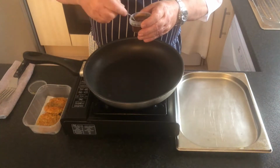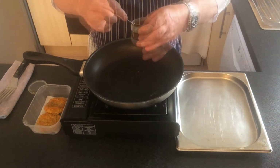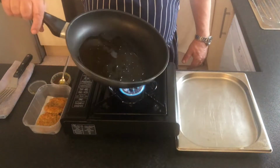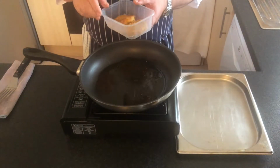Take a non-stick frying pan and place on a medium to low heat. And then with the spice oil mix, stir thoroughly with a spoon to make sure the spices are evenly distributed, and then pour enough into the bottom of the pan just to cover.